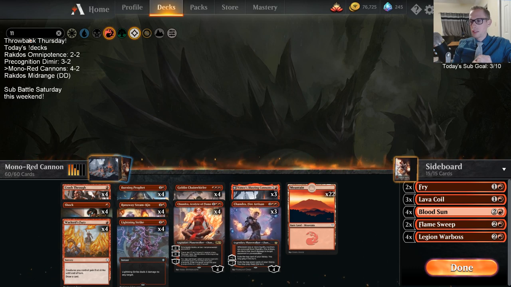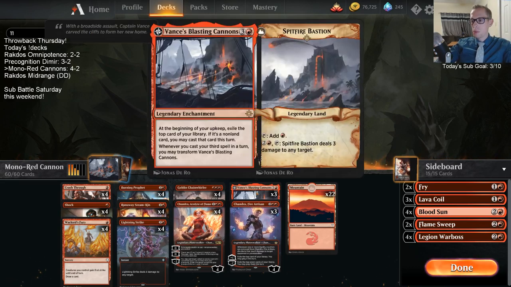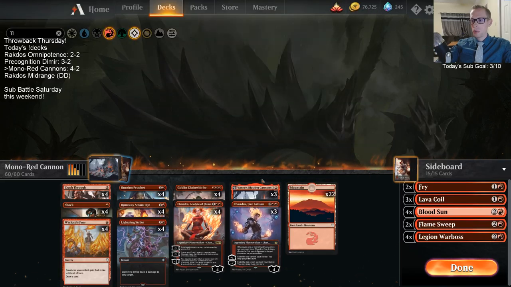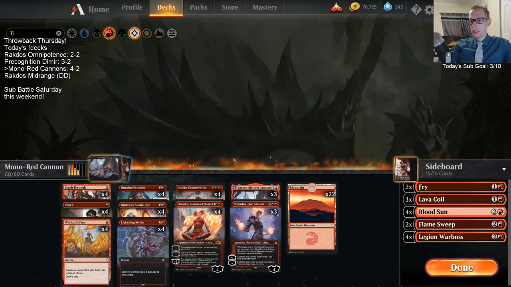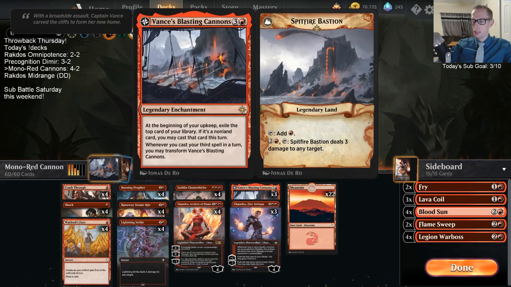That's not really that necessary, but you want to hit land drops with this deck. Because, alright, one, we want to get to 4 mana to be able to play our Cannons and our Chandra, right? So we want to get to 4 to be able to play these really impactful cards. After that, we do need to play 3 spells in a turn to flip Blasting Cannon, so you're looking at like 5-6 mana to be able to have your 3 spells in a turn.